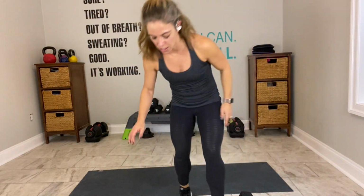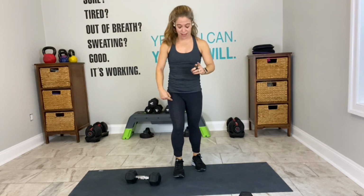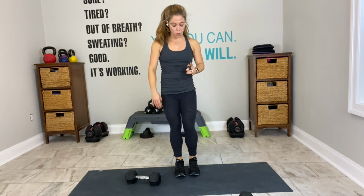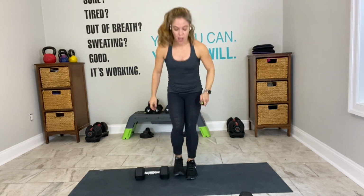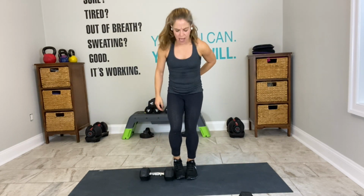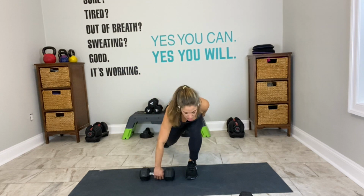Okay, so everybody's got that weight outside your right foot. And then, when I say go, right leg lunges back. In four, three, two, go. Lunge, wide row, down, up. Lunge, wide row, down, and up. Keep moving. Lunge, wide row, down, and up. You have 15 seconds. We are sticking just with our left leg.